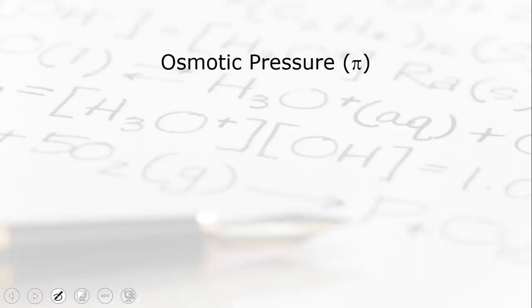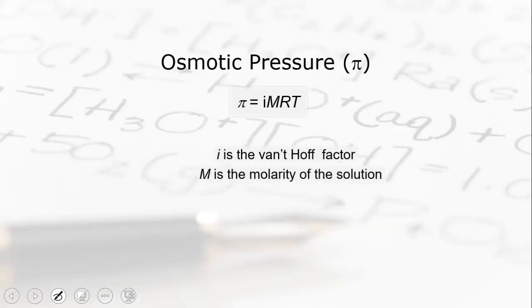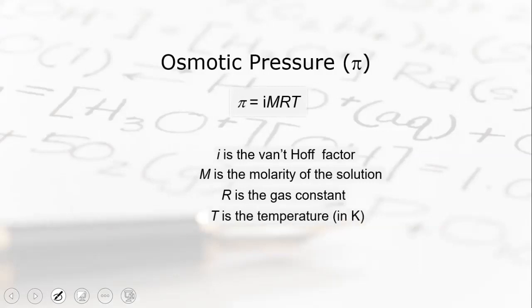Okay, so we have an equation for the osmotic pressure, and here we have it. All right, pi equals i M R T. Let's see what these things are. Of course, i is the van 't Hoff factor. Once more, if the solution had been made with electrolytes, you have an extra factor in there to increase the effect. Capital M is the molarity. Interestingly, for osmotic pressure, we use molarity. R is the gas constant, and T is the temperature. And once more, because we're involving the gas constant, we have to use temperature in Kelvin.